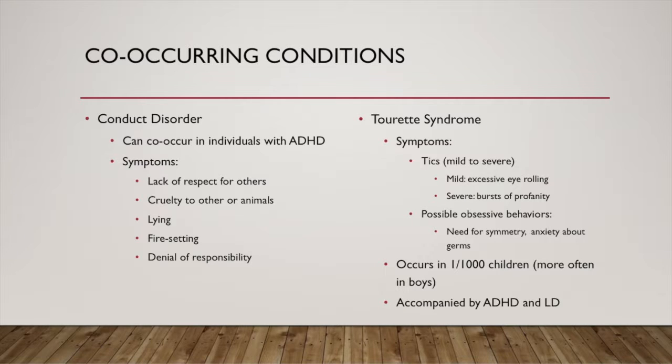Conduct disorder can co-occur in individuals with ADHD. Symptoms: a lack of respect for others, cruelty to others or animals, lying, fire setting, denial of responsibility. And then in Tourette syndrome, the symptoms are tics, which can be mild to severe. Mild would be like excessive eye rolling, and severe would be like bursts of profanity. And then possible obsessive behaviors, like the need for symmetry, anxiety about germs. Tourette syndrome occurs in 1 out of 1,000 children, and it's more often in boys, and it can be accompanied by ADHD and LD.